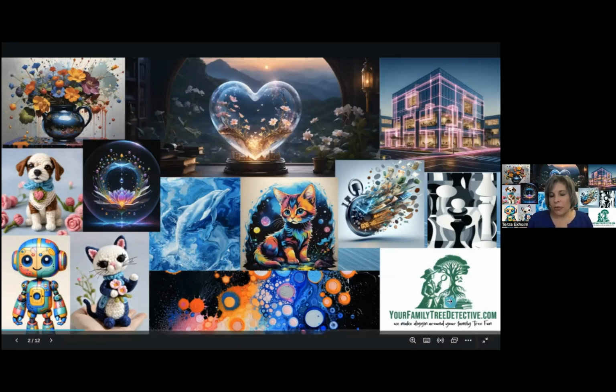So down here, I created a logo for my friend, she's a genealogist. She runs a business called Your Family Tree Detective. And she's also been using ChatGPT, but she was just a little bit stymied by the results that she was getting. So I listened carefully to what she said, and then I typed them into ChatGPT, and we were able to create a logo that she really liked. She's checking the roots of the family tree, along with her trusted dog down here, and of course, lots of visits to libraries and that kind of thing. So it's really amazing work that she does. And then I went over into Canva and added in the rest of her text.